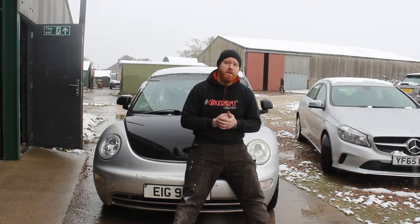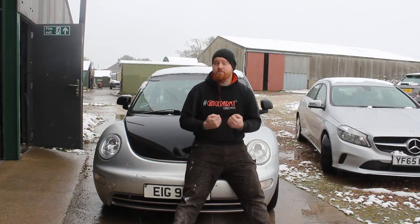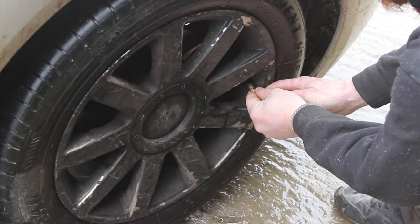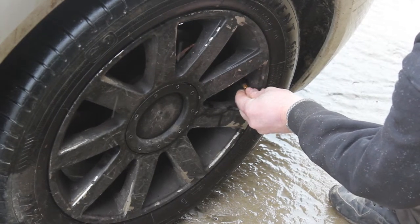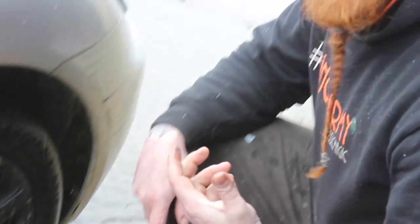Another tip: if you've got a rear-wheel drive car, which means all the power goes to the back, they tend to be pretty poor in snow — your Mercedes, your BMWs and stuff like that tend to struggle a lot more, especially going uphill. If you're struggling to gain traction, one really good tip is to let a small amount of air out of your tires. As you lower the pressure, the tire starts to spread out at the base, which can help give you more traction going up the hill.